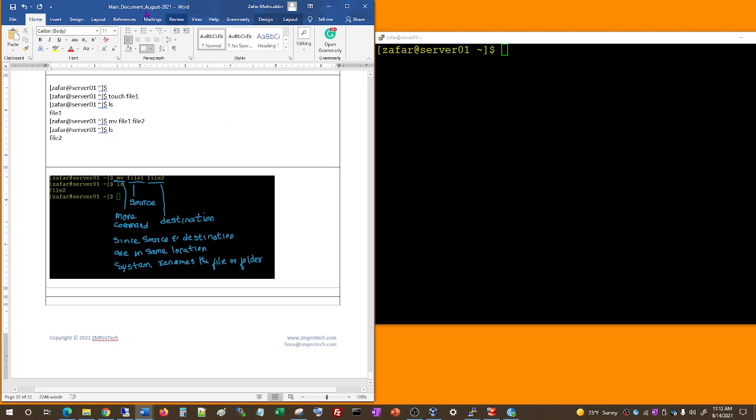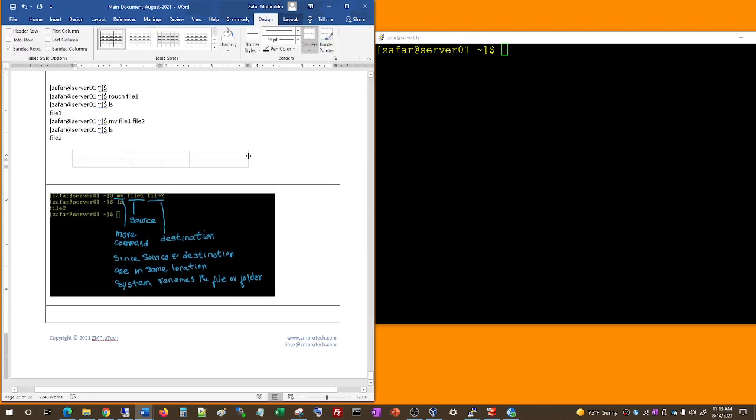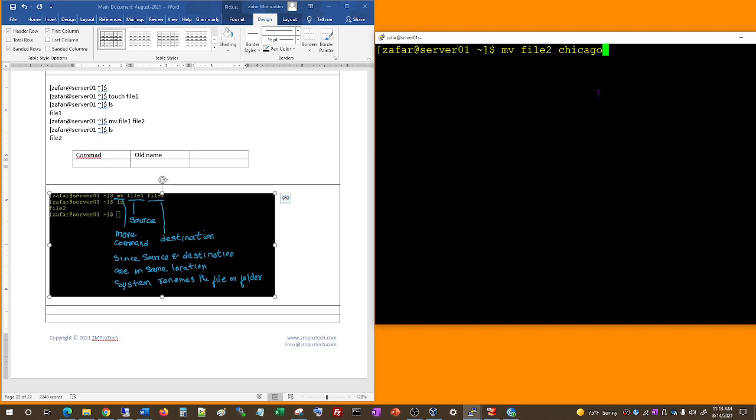So if we are using mv with source and destination, it cuts and pastes the file to a different directory, right? Yes. And it can be used for renaming files as well. For renaming, if it is in the same directory, we don't need to specify different locations. In essence, you're giving the source as file 1 and the destination as file 2, but the system detects that the move is happening in the same exact location, so it renames the file.